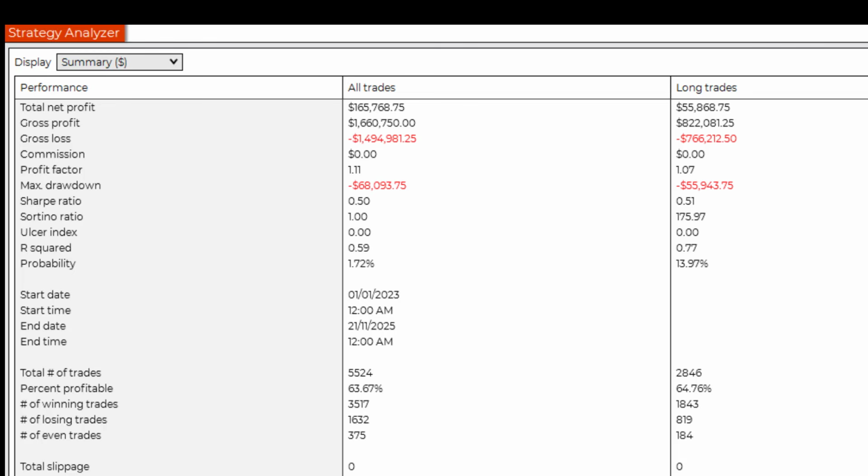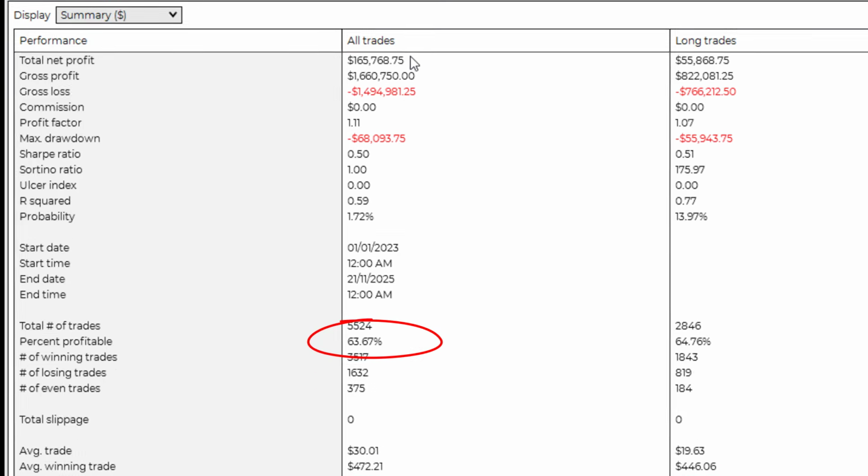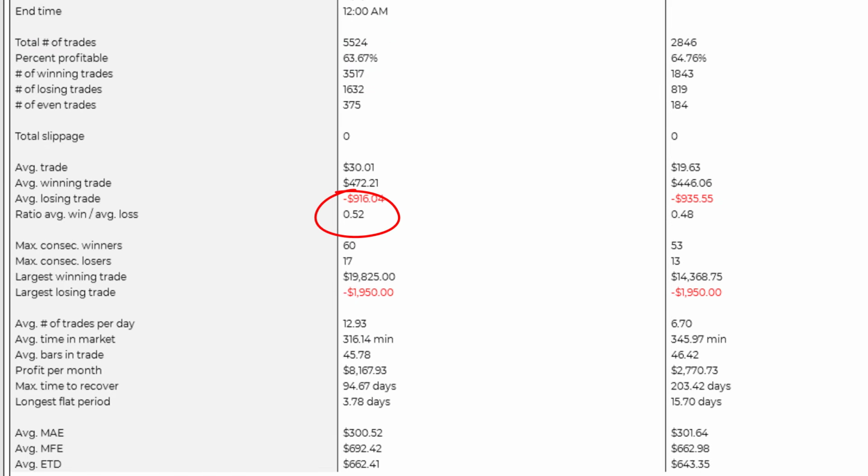Good return, $165,000. This one had the best win rate, 64%, but it also had the worst risk return, 0.5. But overall, it was a profitable strategy. Profit factor 1.1. So, it worked and we had a reasonable block size there, medium paced one for this type of strategy. Best trade, nearly $19,000. So one of the biggest trade winners there.